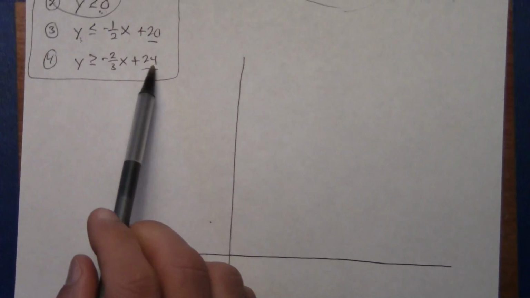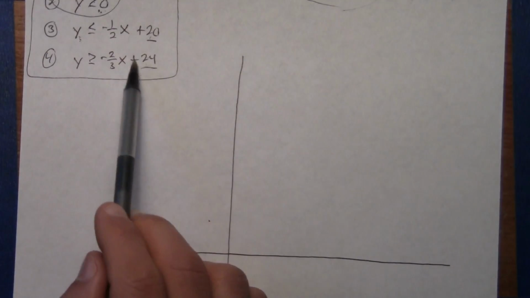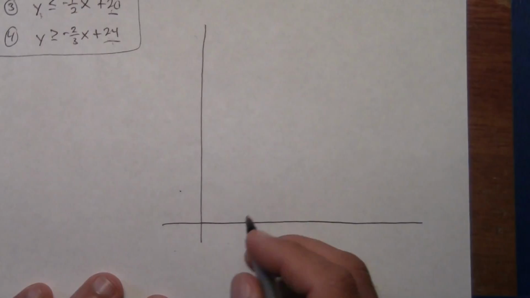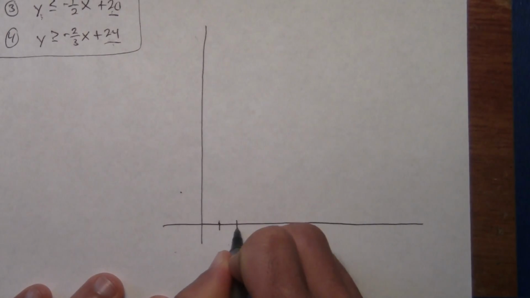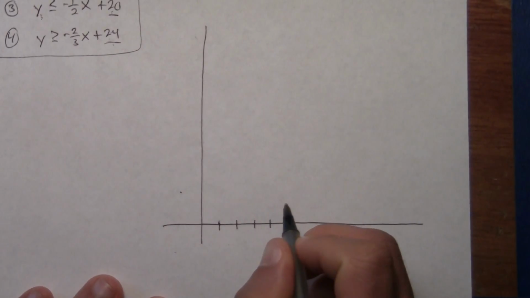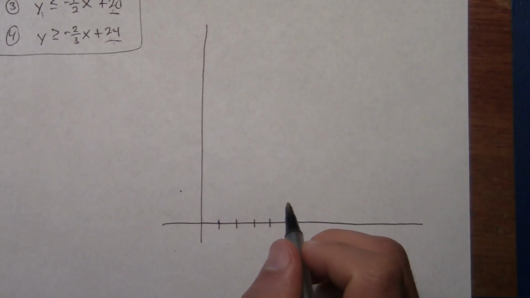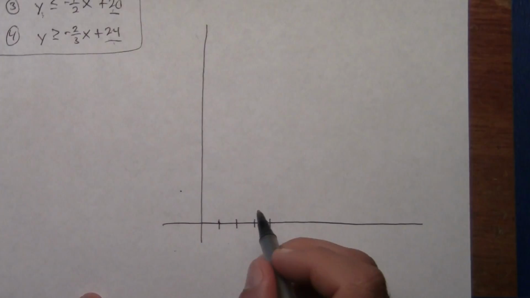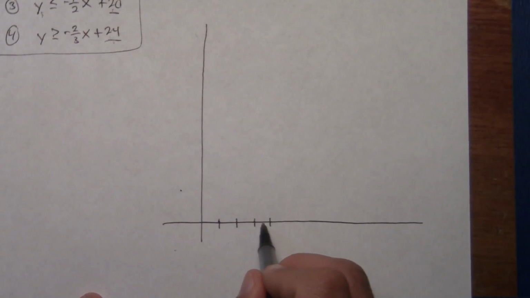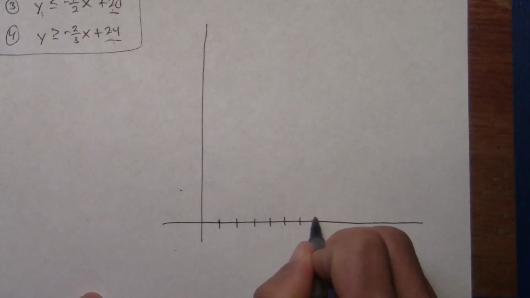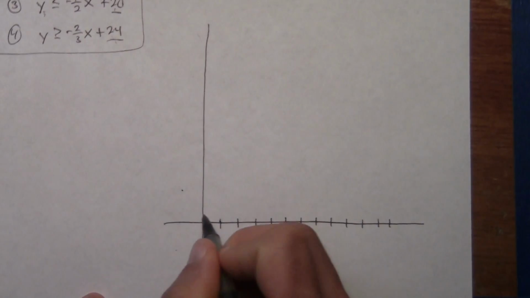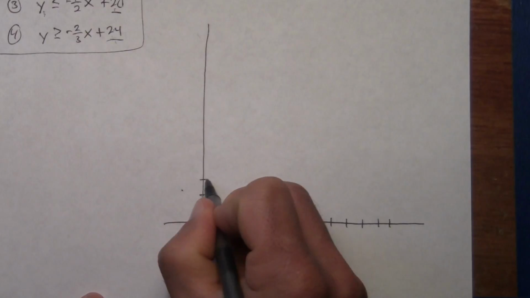I need to make sure that I cover the largest y-intercept number, so I can see that whatever I do for my numbering, I need to at least make sure I get to 24. Now if you can, try to be as uniform as possible with these tick marks. Your graph needs to be fairly accurate, or you might be just a little bit off, and it can actually affect it quite a bit. So I'm going to go by 2s, so I'm going to make sure I have 12 tick marks here.